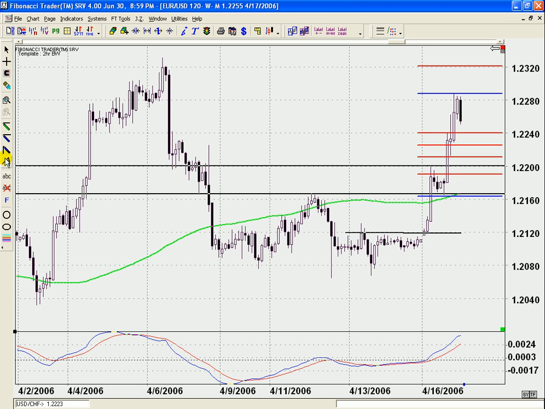What would be a wise thing to do at this juncture is to move your stop from down here where the entry would have been. You probably would have had your stop around 50 or so with a 75 entry. Now you'll take your protective stop and you'll move it up below the 79% retracement and below this last level of resistance.